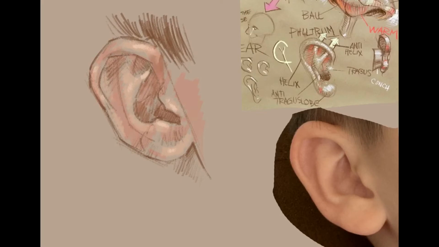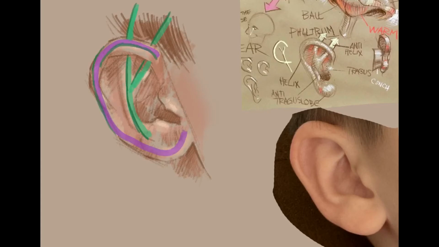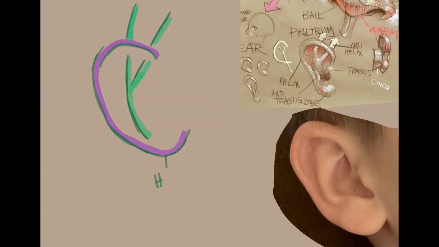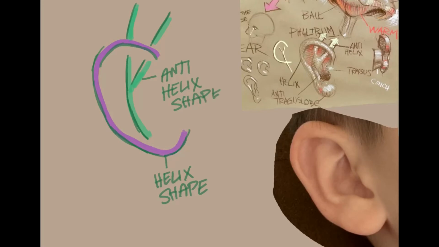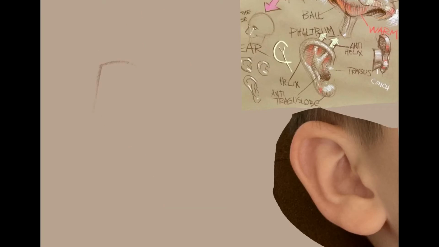The one thing I would say about my drawing is I had to kind of stretch it because I didn't have the right angle and I didn't have all the details there. So it's good to think of the ear as kind of like a C that frames itself around a Y, and that's the helix and the antihelix shapes. And it's just going to be opposite if the first person is facing the other way. It's just in reverse.